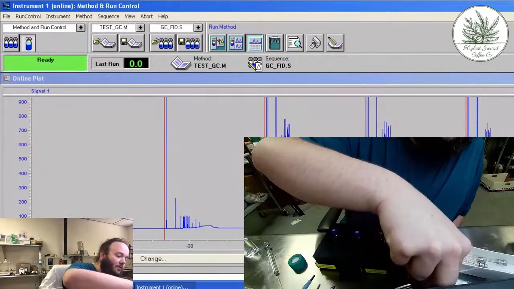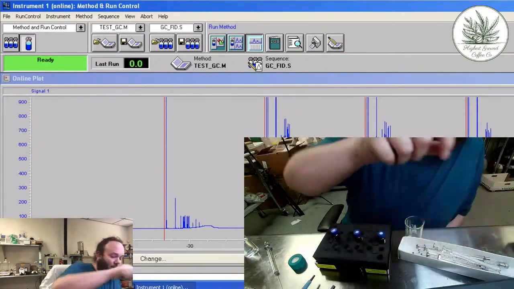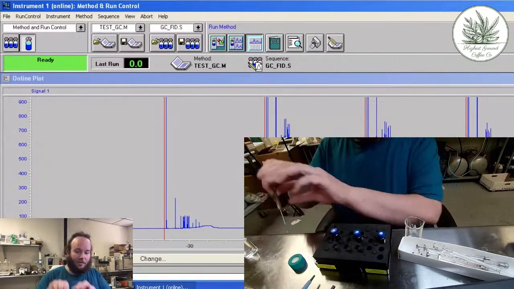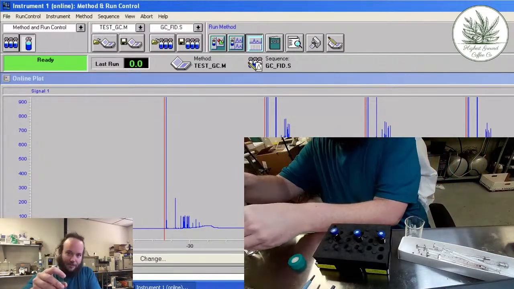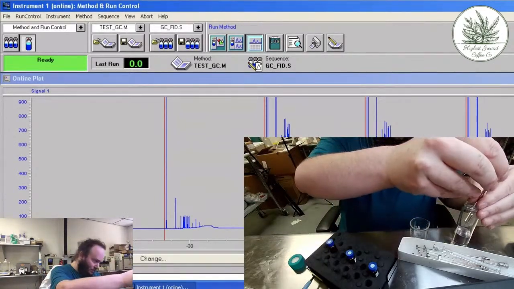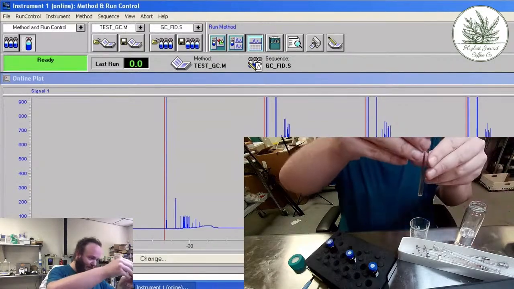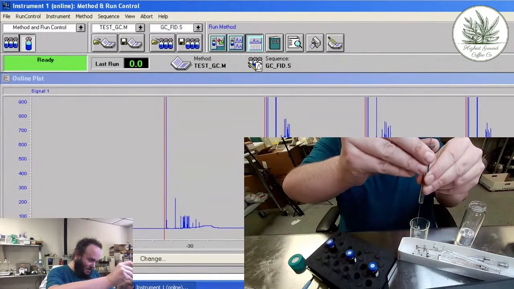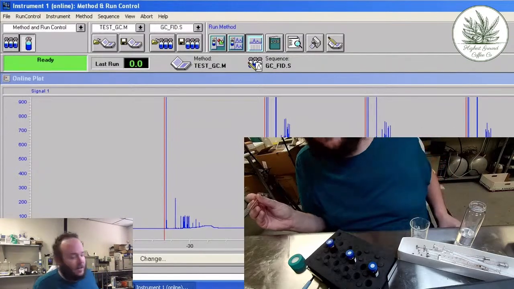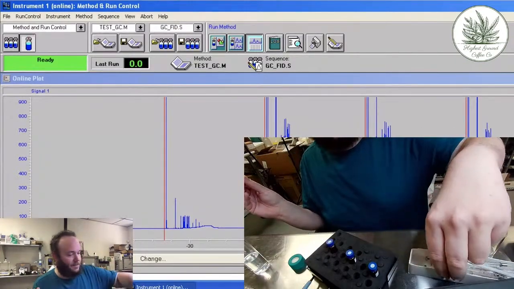So I'm going to do 2 things now. I'm going to take this needle, which hopefully still works. Some of these don't. Looks like that one does. That's good for me. All right, so I just flushed the needle out with internal standard solvent.